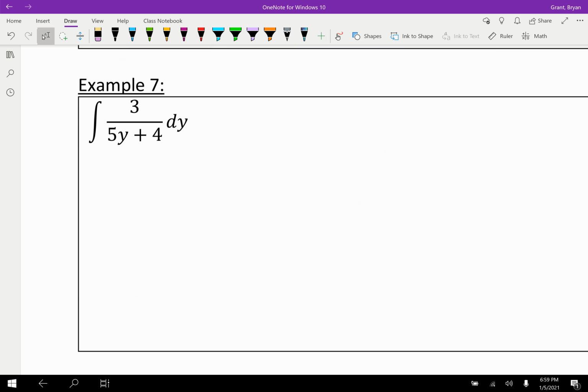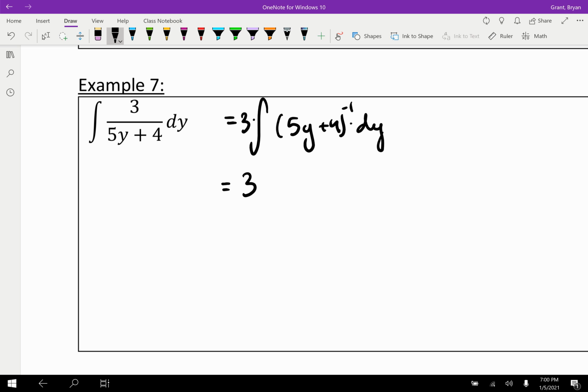Okay, well, let's just have at it. What makes this problem tricky? Well, a lot of it. And you might say, well, couldn't we bring this up to the top? And I would say, don't write this. I'm going to erase this after I do it. And sure, you could. In fact, I will move the 3 out front. I think that's not going to affect anything. You could write this as (5y plus 4) times dy, and you're like, to the negative first, right? If we bring that up, it was to the positive first, now it's to the negative. And you're like, oh, I can just do the antiderivative. To do the antiderivative, we just add 1 to the power, a 0 power.